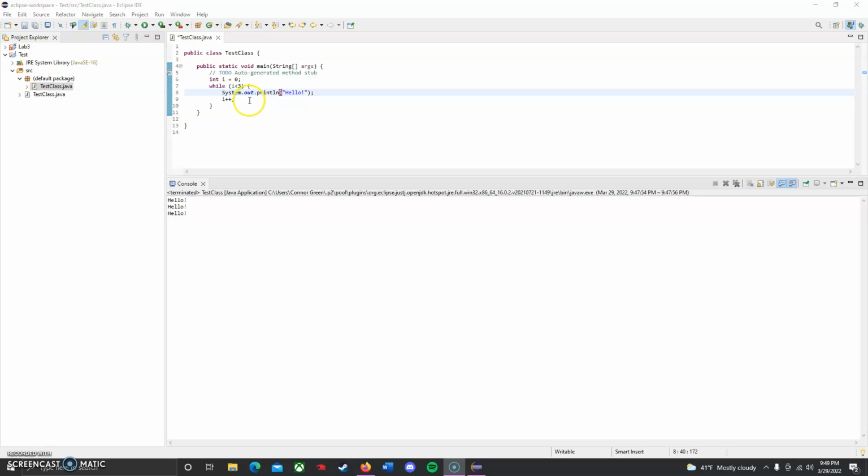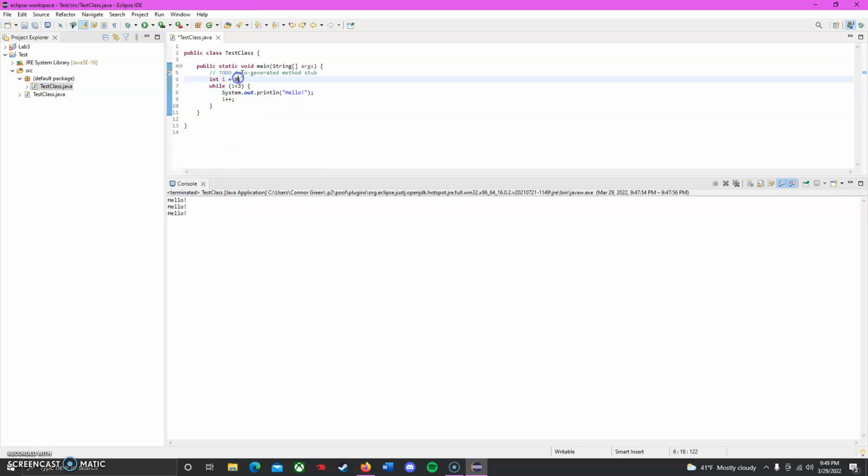Okay, so now that we've printed all that out, we're going to do another trickier while loop. We'll begin by replacing the 0 in this int with a 1 instead of a 0. We'll replace the 3 in the while loop with a 4. And in the println code, we'll replace this Hello with "Hello for the ", making sure to put a space here.